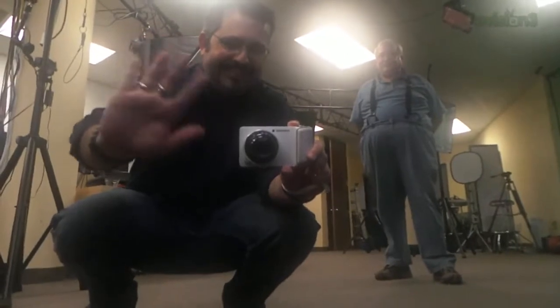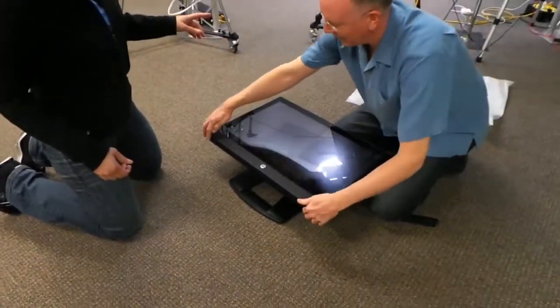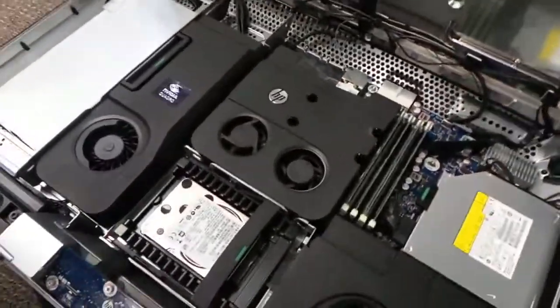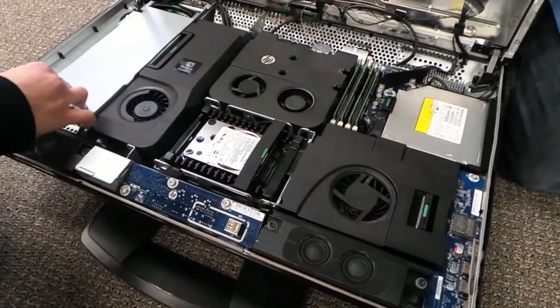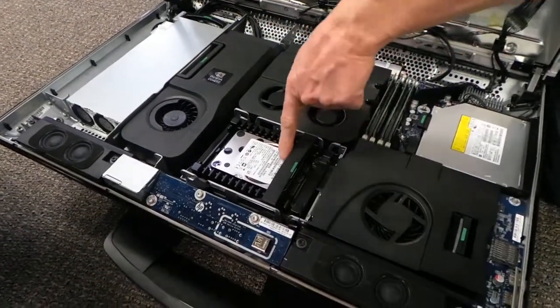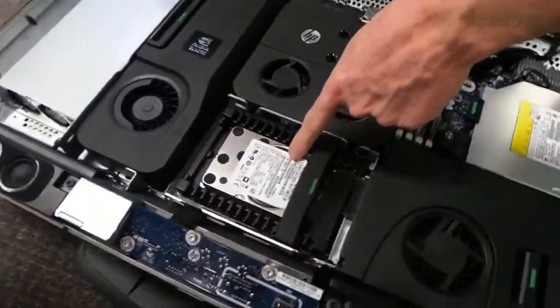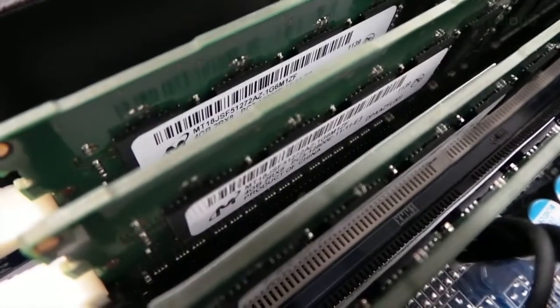The one thing I remember from your NAB coverage — you remember it opens up? You want to see how it opens? I see the switches right there. Look at that — now we're getting it. That is awesome. It's mostly fans, have you noticed that? Now they loaded this thing up. This has the big NVIDIA Quadro video card, the Western Digital Velociraptor one terabyte drive — I think that's a 10K drive, that thing will be fast. And look at all this RAM in here — I don't know how much yet, they may even be 4 or 8 gig sticks. Dave Curley knows what he's talking about.